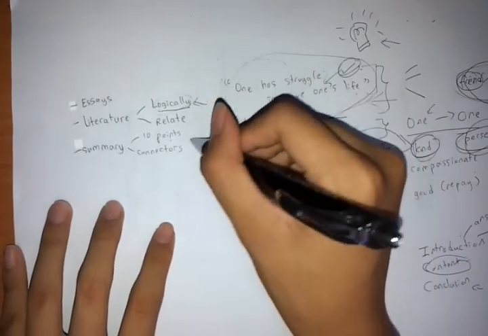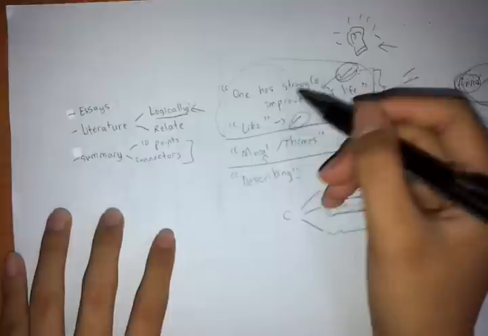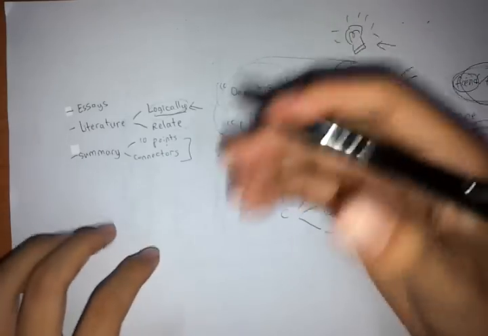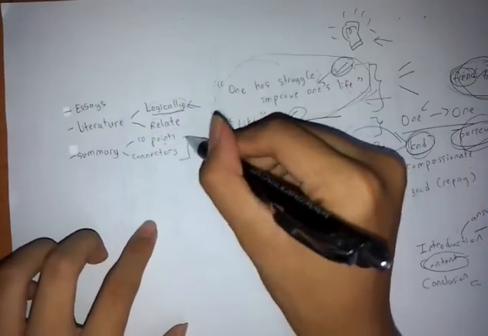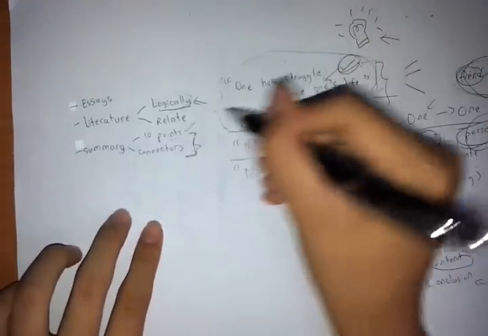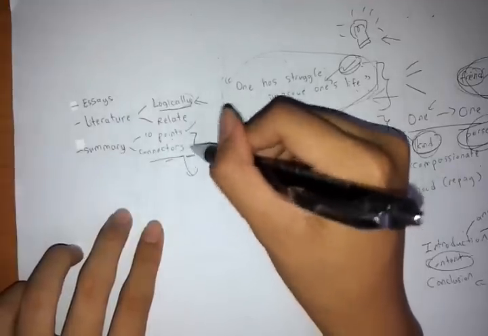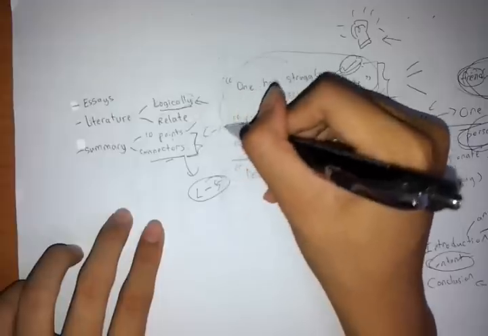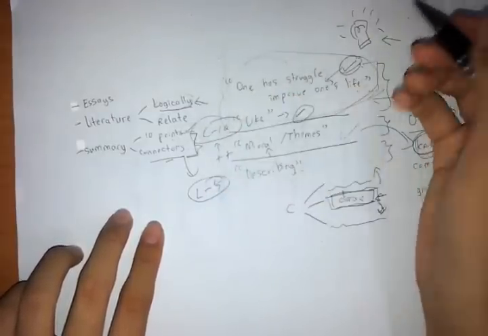Then moving on to the third part where you go, summary. Summary is kind of simple. In school, it depends on your school, but my school teachers are very strict. Until today, SPM where they tell us that you don't actually need to be that careful with your length. It's not to say you don't need to be careful, but you can actually score quite easily in the SPM. Just the teachers are marking extraordinarily strict. It's easy to get 10 points. And then afterwards, the connectors, you have to put them in. Connectors actually, if you put a few, you can actually improve your language to the five marks, the full marks that you want to get. The content will stand for 10 points. So go for the 10 points. Just find 10 content. And if more, just add in more. It would be very safe to have more than 10.